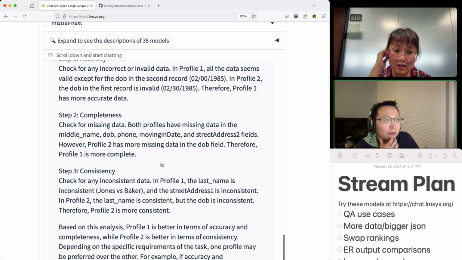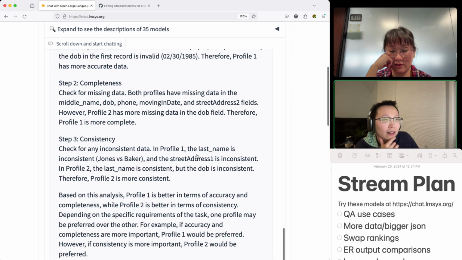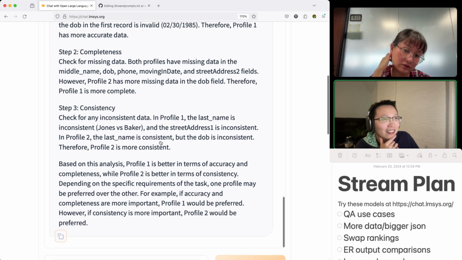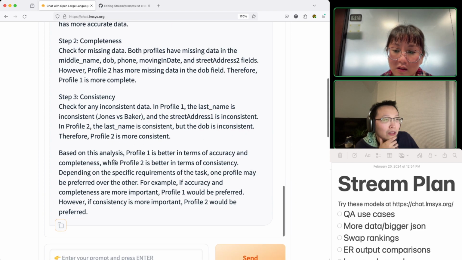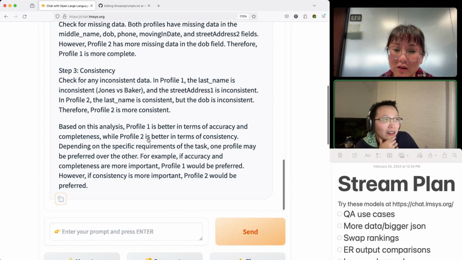Completeness: checking for missing data. Both files have missing data, but it determines that profile 1 is more complete. I would agree with that, I did spend more time putting it in. Consistency: in profile 1, the last name is inconsistent and address 1 is inconsistent. In profile 2, the last name is consistent, but the DOB is inconsistent. So profile 2 is more consistent.